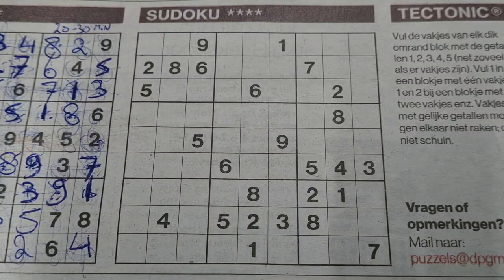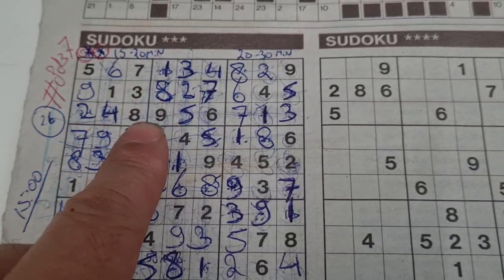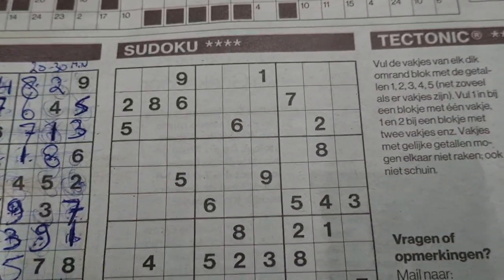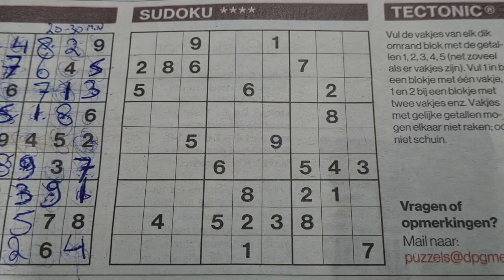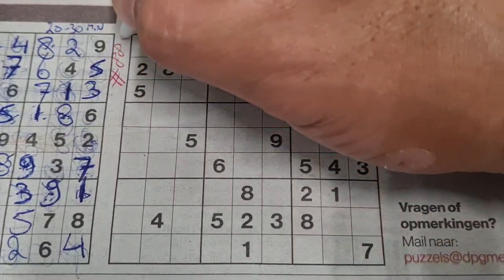Oh wait. The second puzzle is a 4-star Sudoku, regular puzzle. I've already solved one puzzle, the 3-star Sudoku, so two puzzles remain, the Jigsaw Sudoku and the 4-star Sudoku. In today's newspaper, we have also an additional with extra puzzles, 7 extra puzzles, 4 of them I will solve not now, but in the evening. Let me continue with this one, number 8838.